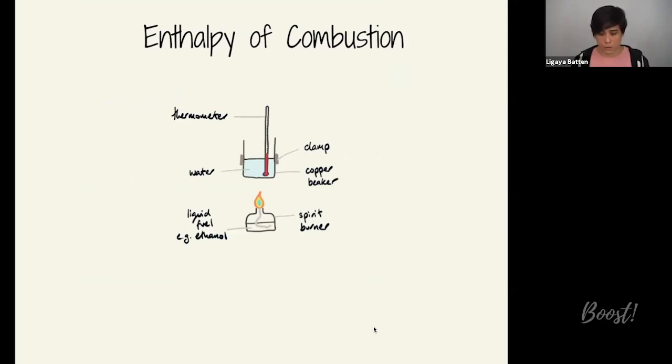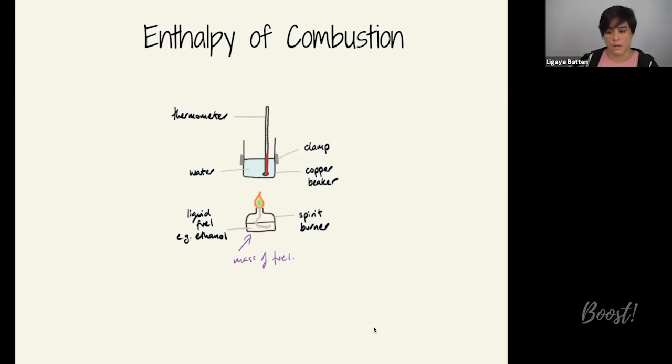Our liquid fuel will be in a spirit burner that is normally going to be closed with a cap, and then you would remove that in order to light the fuel. In order to actually get all of the information you need to be able to calculate the enthalpy change, we need to know the mass of the fuel. And therefore we want to calculate or measure the mass that you had at the beginning before you lit the wick. So start mass, and then the mass that we had at the end.